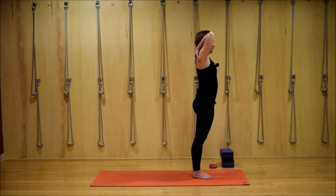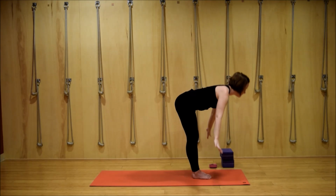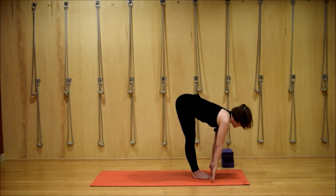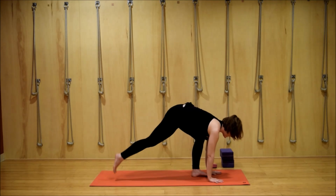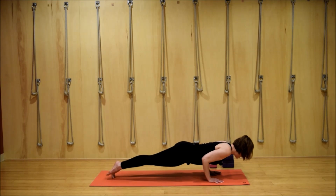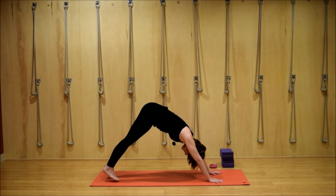And then inhale, bring the arms up by the ears. Exhale, fold forward. Inhale, lift up halfway. Exhale, plant the hands, step back, plank to chaturanga. Inhale to up dog. And exhale to down dog.